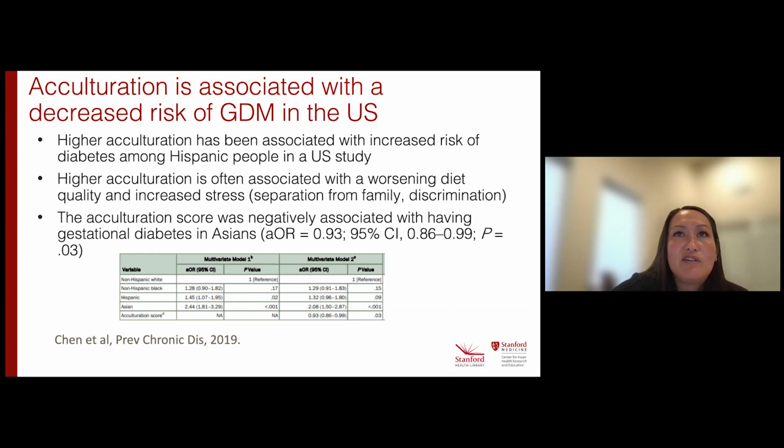This was a population-based cross-sectional study among 5,500 patients who delivered in Los Angeles. They found that Asian patients had 2.44 times the odds of having gestational diabetes, but that acculturation was protective. The multivariate model 1 adjusted for maternal age, marital status, and the annual household income. And then when they added acculturation, this is here. The acculturation score showed this potentially protective effect. So I think this is something that definitely warrants more study. The researchers did say that they did not have access to the kind of food that patients were eating and the nutrition that they had, which could help figure out why this was.